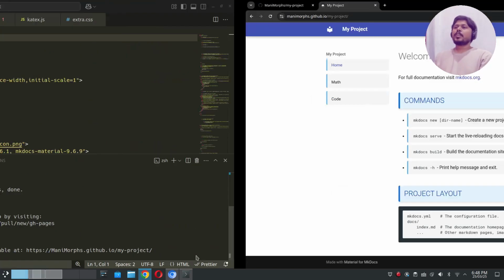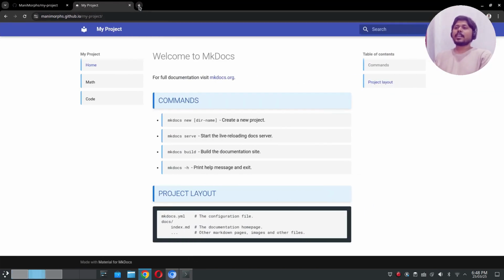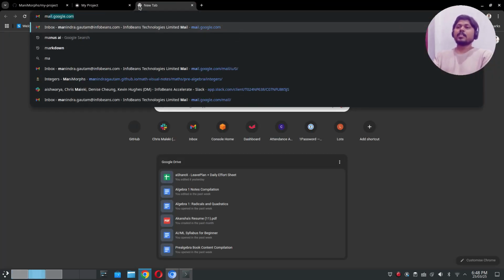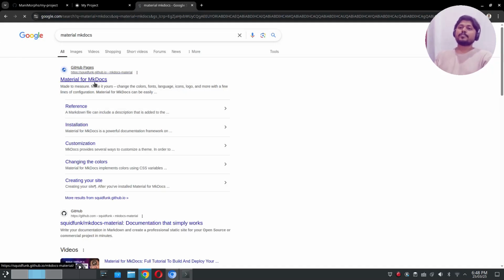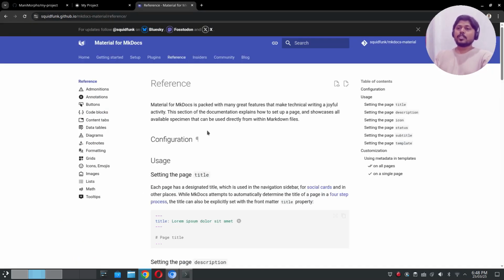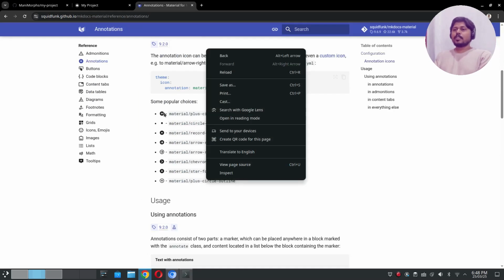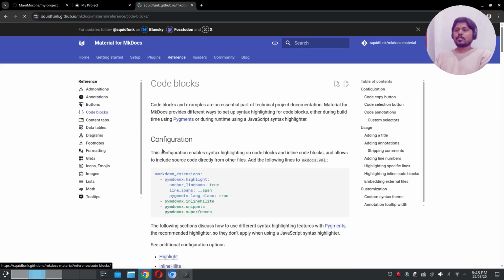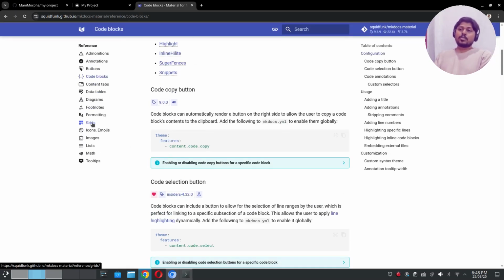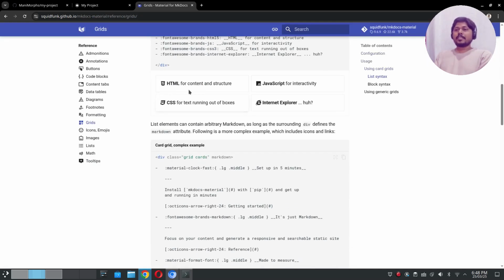Now you can implement more things that are available inside the Material for MkDocs references. If you want to extend your documentation, you can add annotations, data tables, different code blocks, and grids too. Different types of things are available, and you can use whatever your requirement is.